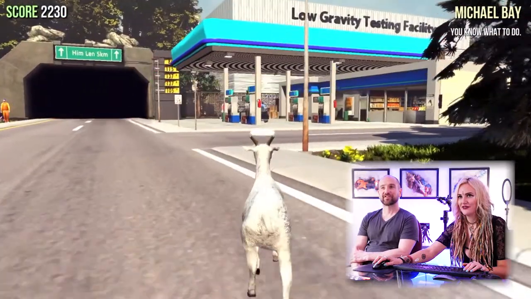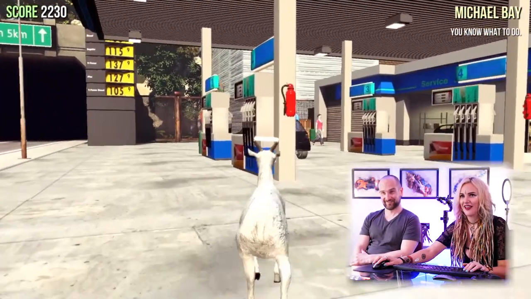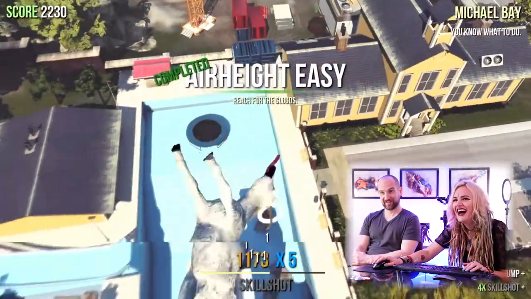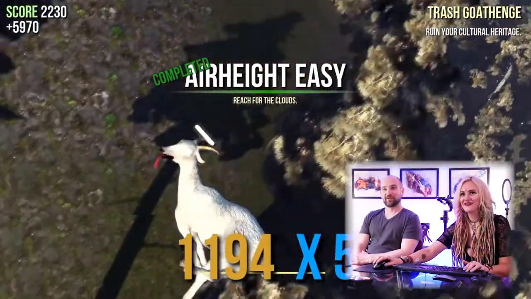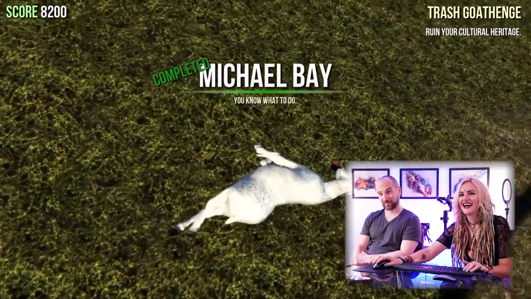Let's go over here and mess this up. Ready? Here we go. Yeah! Air height. Woo! Keep going, man. Look at him go. Woo! Now you're like over the other side of the map somewhere.